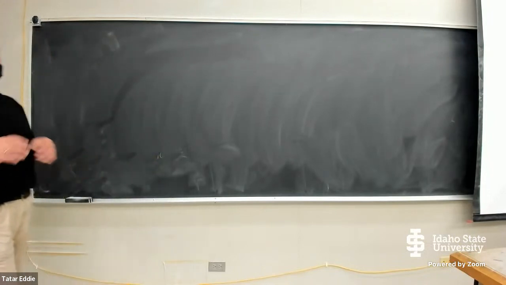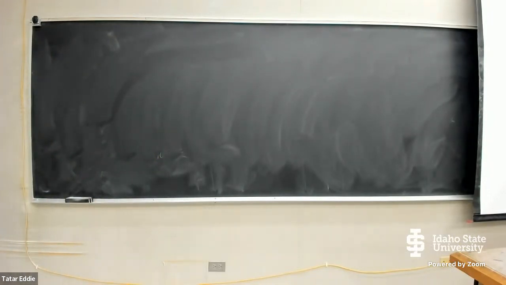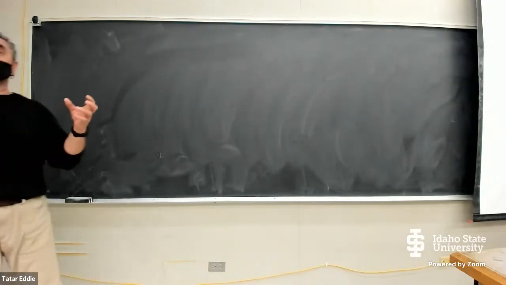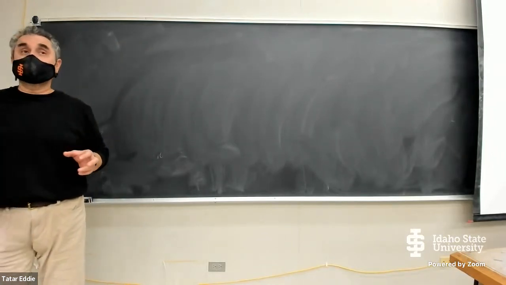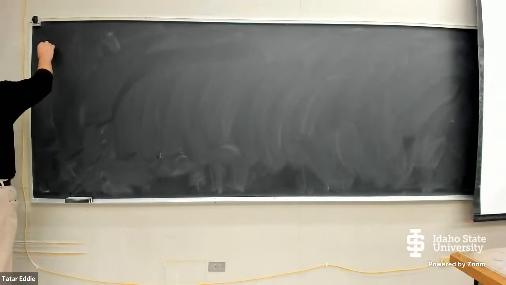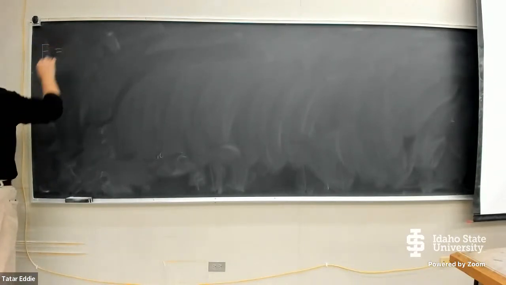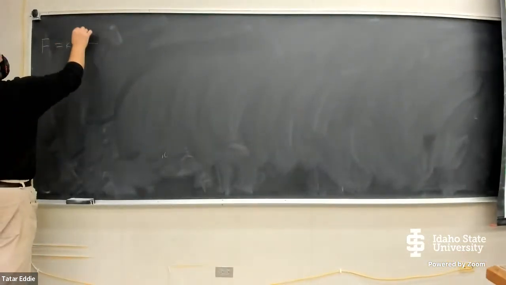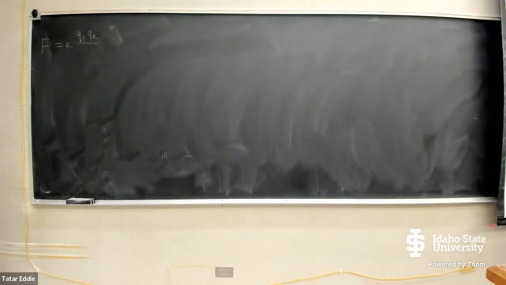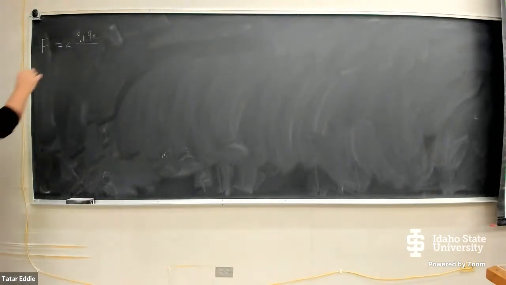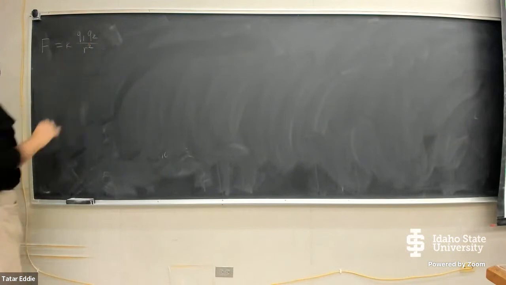After that, we started the numerical part of the chapter with Coulomb's law, which describes the strength of force that appears between two point-like charges, separated by a certain distance. And we said, experiment shows that the magnitude of the force between two point-like charges is given with coefficient of proportionality K times the product of the two charges divided by the distance between them squared.